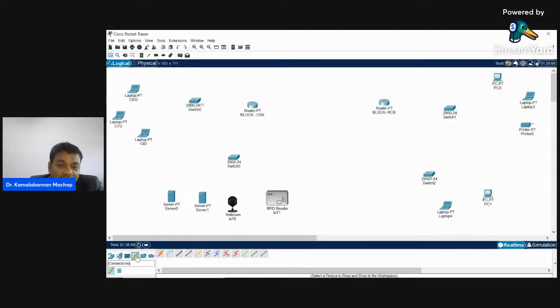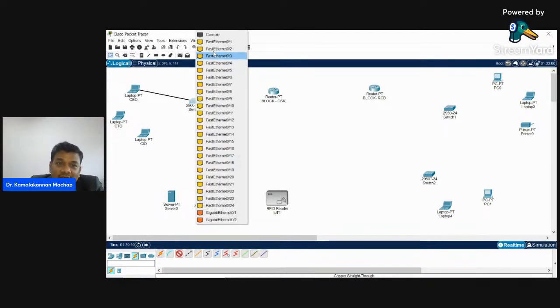Now, what is next? The next is the cable. If you want to connect PC to switch, you should use the copper straight-through cable. Select the cable, go to laptop, CEO, right click, you see FastEthernet, select it, go to the switch, right click, you see each switch has 24 FastEthernet ports available.